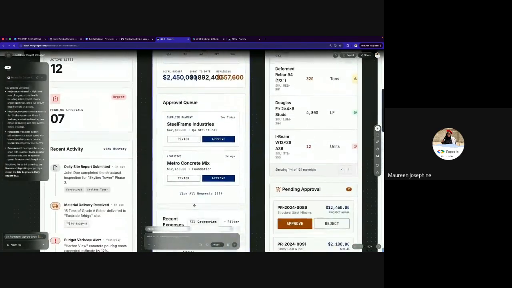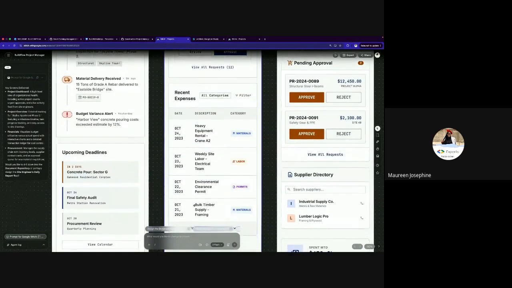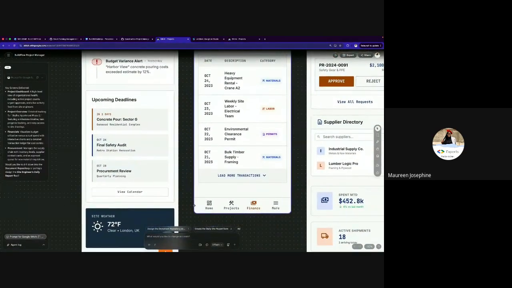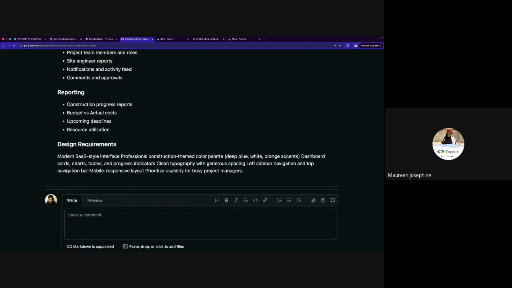So that's one problem with this. And also, I just don't like the vibe of this. So probably what could have been done better is to define the design requirements much better, because we only said clean typography with generous spacing, but we didn't really specify how the shape of the cards should look and all that.